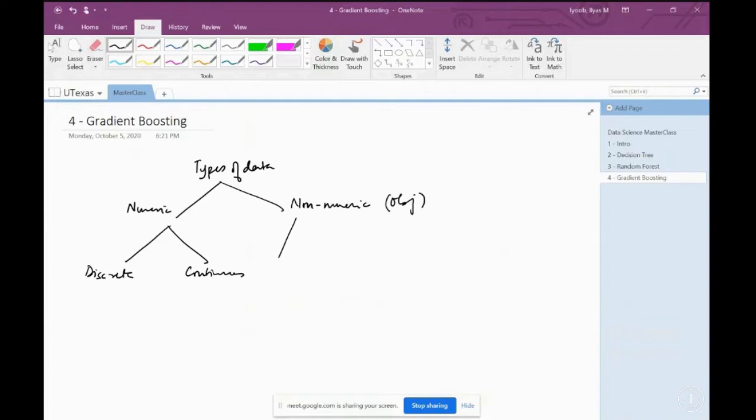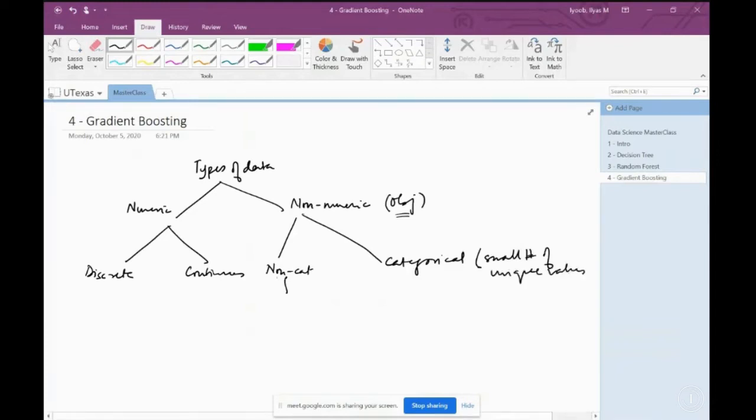But then some subset of that will be what we call categorical data, and non-categorical data. This is data that is an object, but it's not a good candidate for machine learning, and we'll see that in a little bit. Okay, but then categorical data is objects that have a small number of unique values.